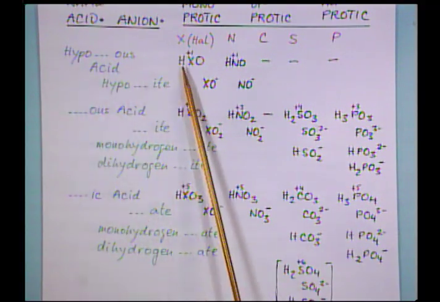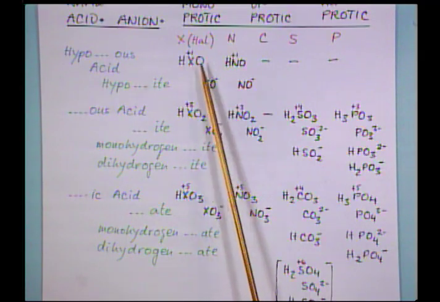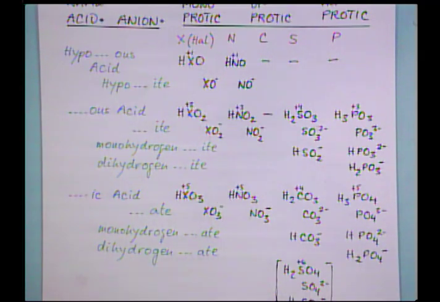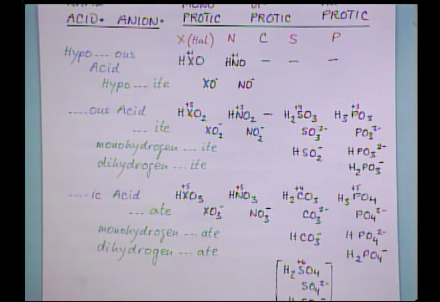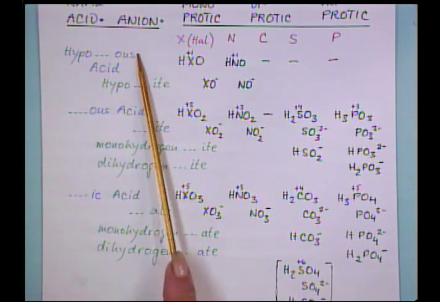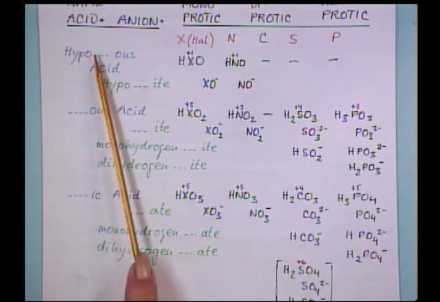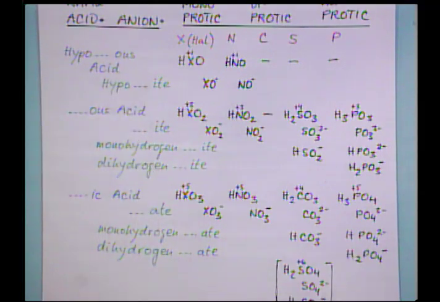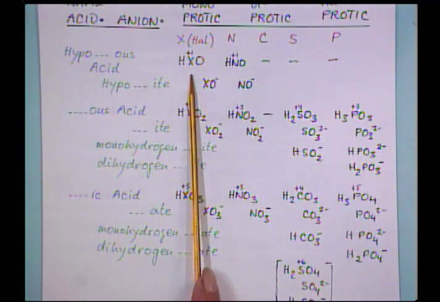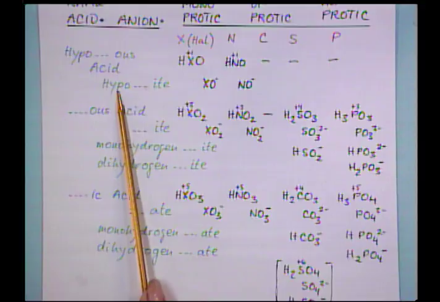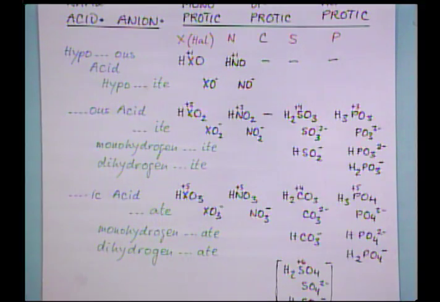Now let's start with HXO. X stands for any halogen, like chlorine. Let's just substitute X with chlorine. Then we have HClO. How would we name this now? Well, we stick to the basic rule here. Hypochlorous acid. And when we substitute the proton for metal, make a salt out of it, then that anion would be called hypochlorite. And this can be done for any halogen, like fluoride, whatever.